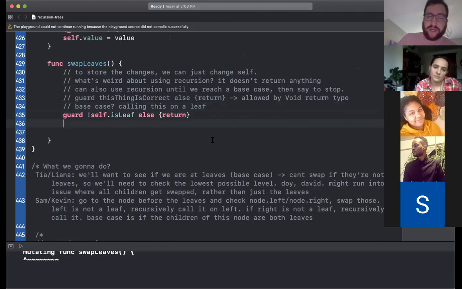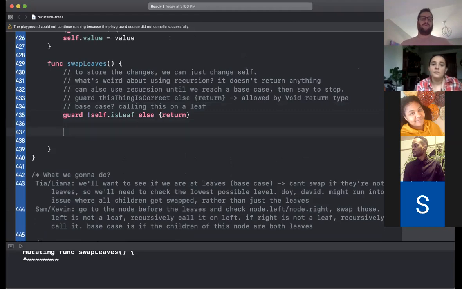What else do we need to check? Do we want to check if left is a leaf and right is a leaf?